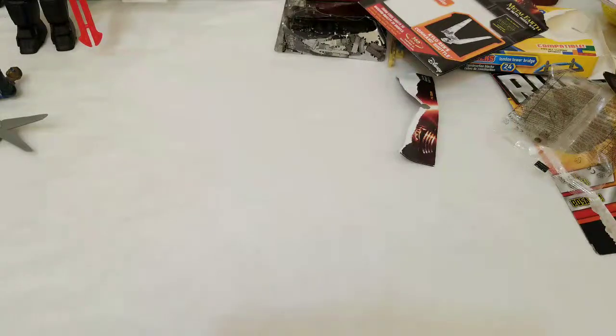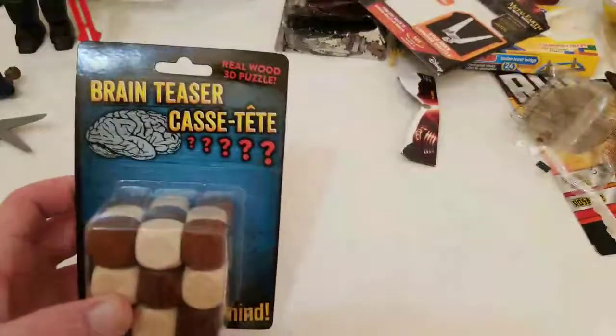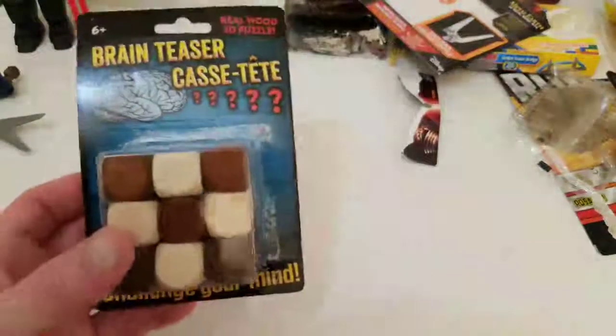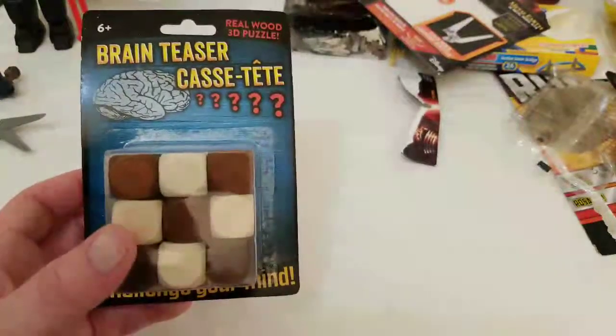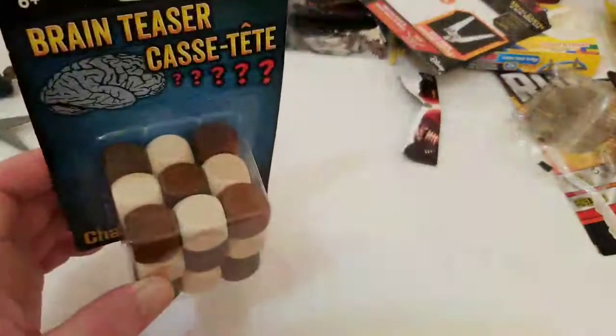Oh, okay, that's right. We have a brain teaser right here. A real wood 3D puzzle. I'm assuming this is how it's supposed to start. Like the Rubik's Cube, it starts off in the pattern it originally starts off in, and you're supposed to shake it up and put it in its original package. I'm not going to spend too long on just trying to fumble it. I just want to see the quality of it.